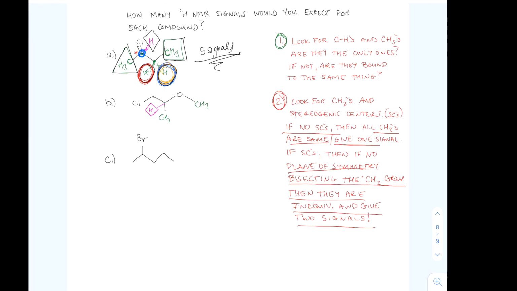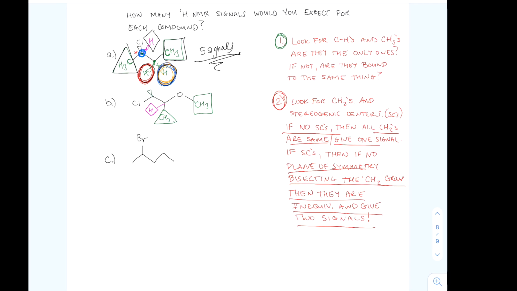You can see those are very different because this CH3 is bound to the oxygen directly. And here, what shape do I want to do? All right, that CH3 is different than this CH3 because that's bound to a carbon, then bound to that oxygen. So they are not the same.